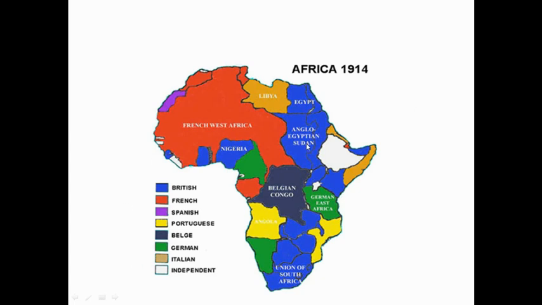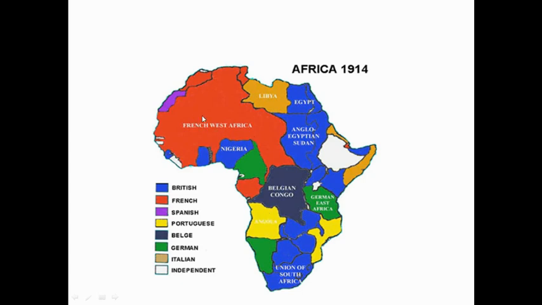Next important cause. This is a map of Africa in 1914. It's quite different to the map of Africa now, because these countries are now independent. Some of them are the same, like Libya and Egypt, but as you can see, if you look at the key, Egypt used to belong to Britain, and all of this area used to belong to France. France and Britain had colonies in Africa. Lots of this area used to belong to France and Britain, and the Germans were very jealous, and they had arrived late on the scene, and they wanted to have an empire the same as Britain and France, and you can see Belgium as well, and Portugal.